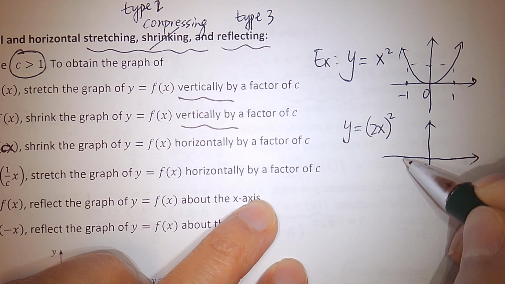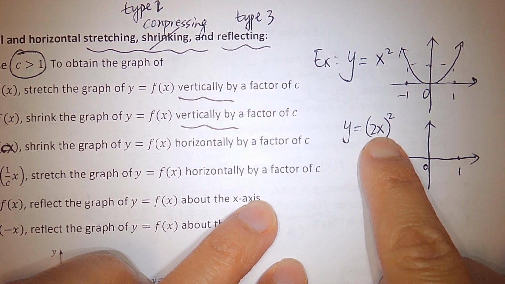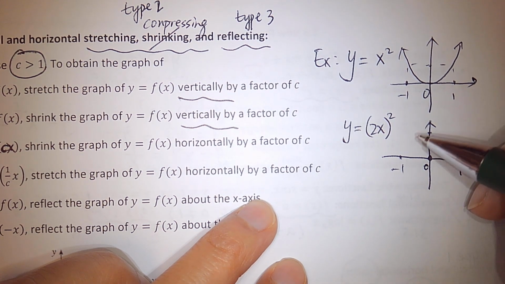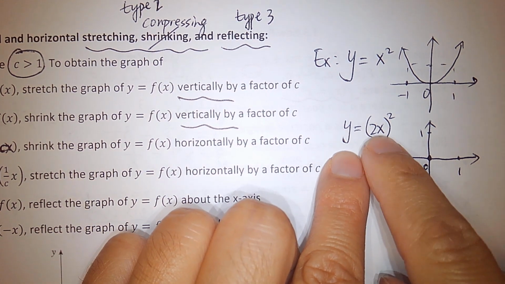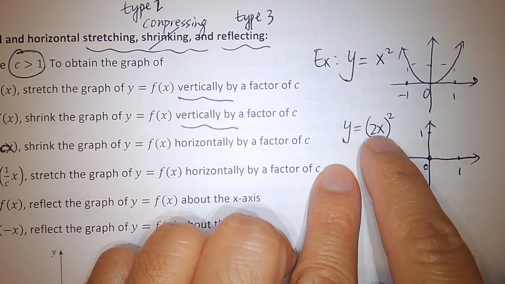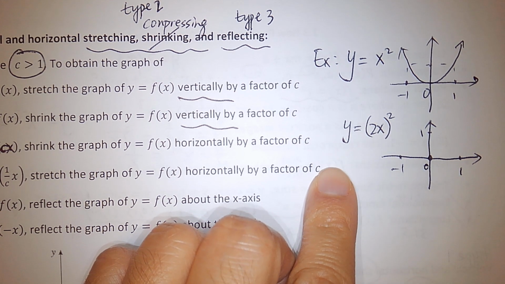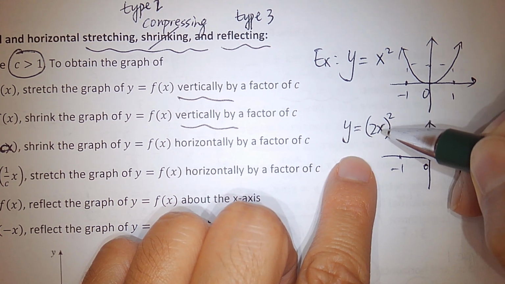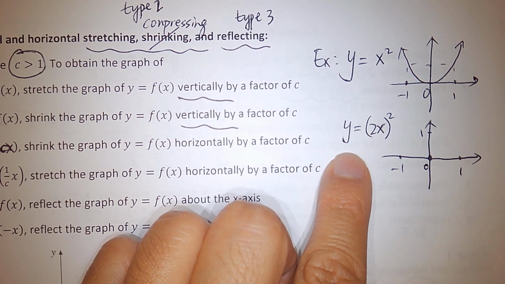Let's still find key points, guys, right? Key points. Well, x equals 0, y equals what? 0, right? So (0, 0). Now I'm asking you guys, for what values of x will make the y value equal 1? Can we choose x equals 1? Positive 1? Probably it's 4. Yeah, that will give us y equals 4.